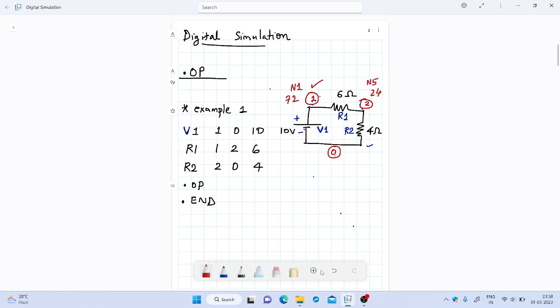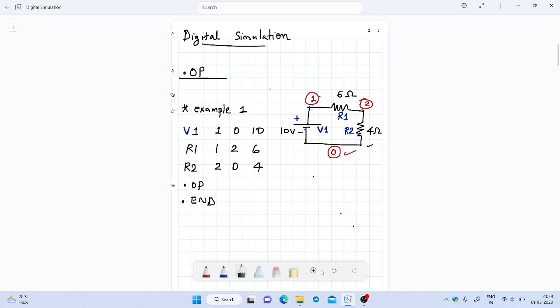The only condition is that 0 is reserved for ground, and in any circuit you have to mention the ground node or reference node. So here this reference node is labeled as 0, and for simplicity I have numbered the other two nodes as 1 and 2.